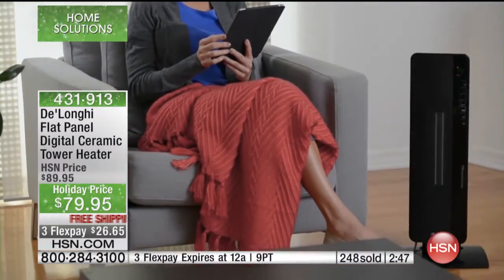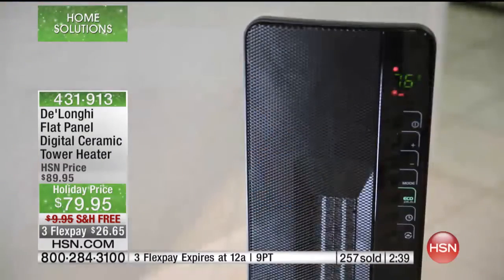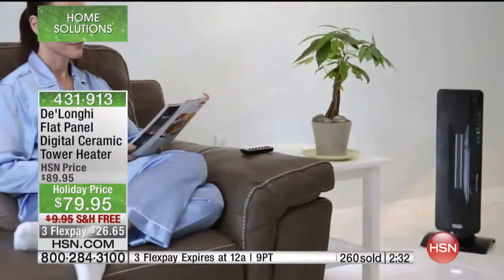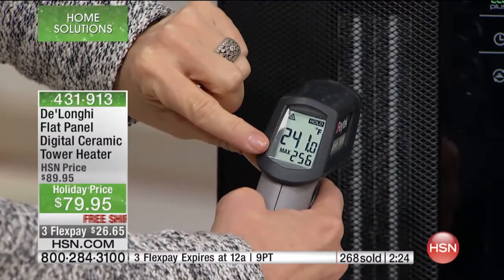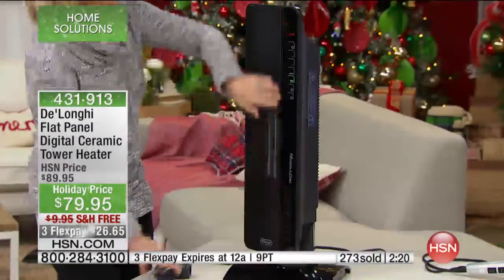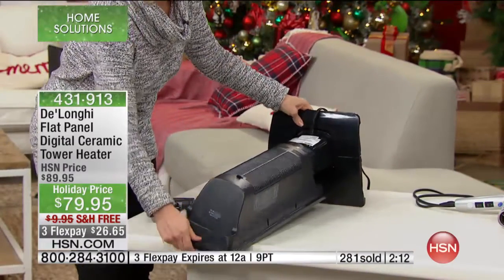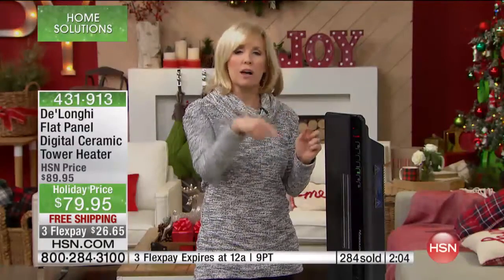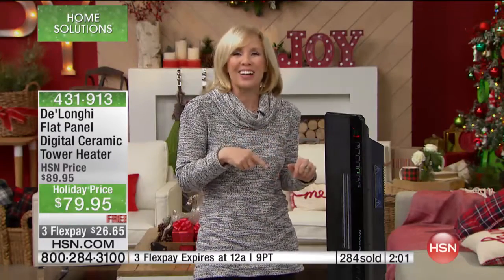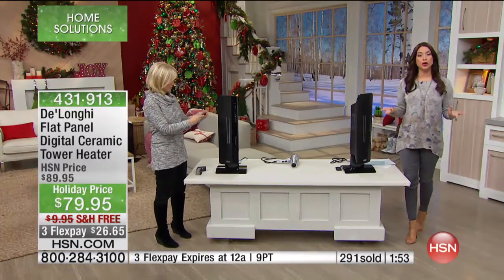All you have to do is plug it in. If you've had other heaters, sometimes they click as the thermostat changes — there's no clicking, no weird noises with this one. I want to show the power again with the thermometer gun: I can touch everything and it's reading 240 to 250 degrees. You don't have to worry about burning yourself, your pets, or your children. If it tips over, it automatically shuts off — and when it goes back up, it automatically resets itself to the exact temperature it was at, and resumes oscillating. Very easy to use with the LED display on the front, plus the remote control.